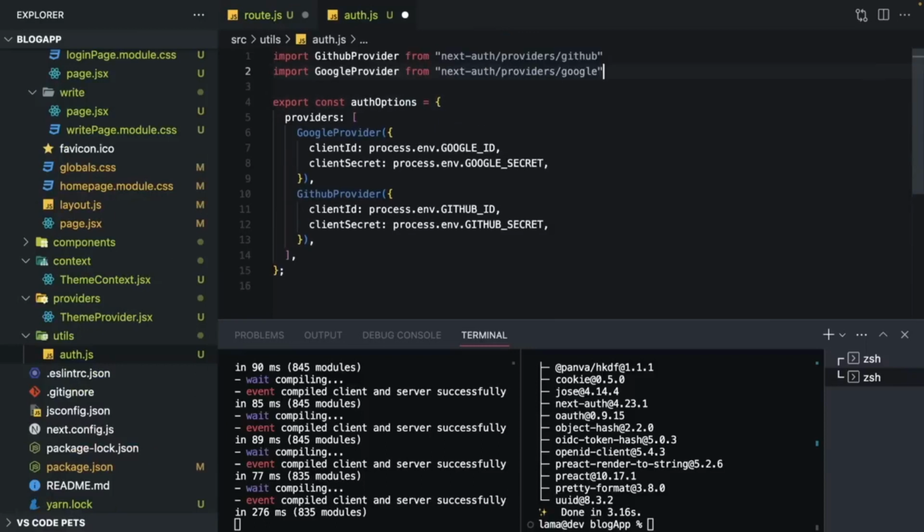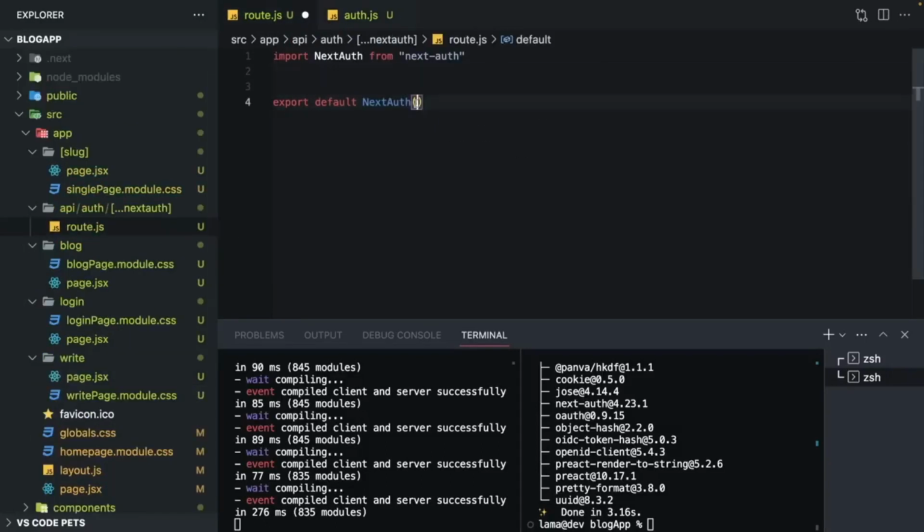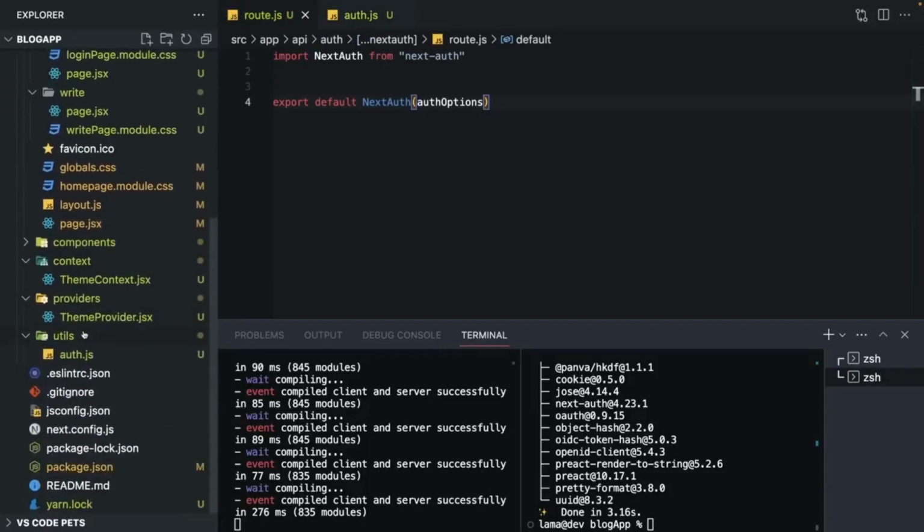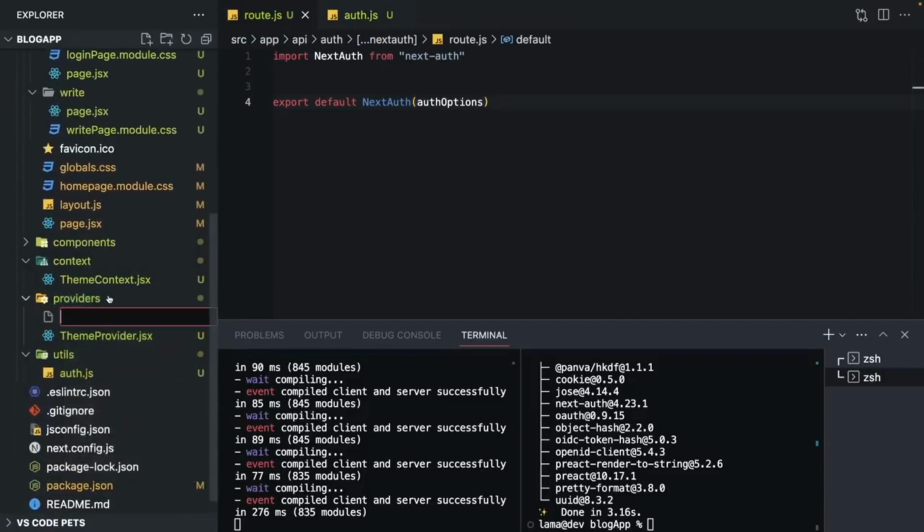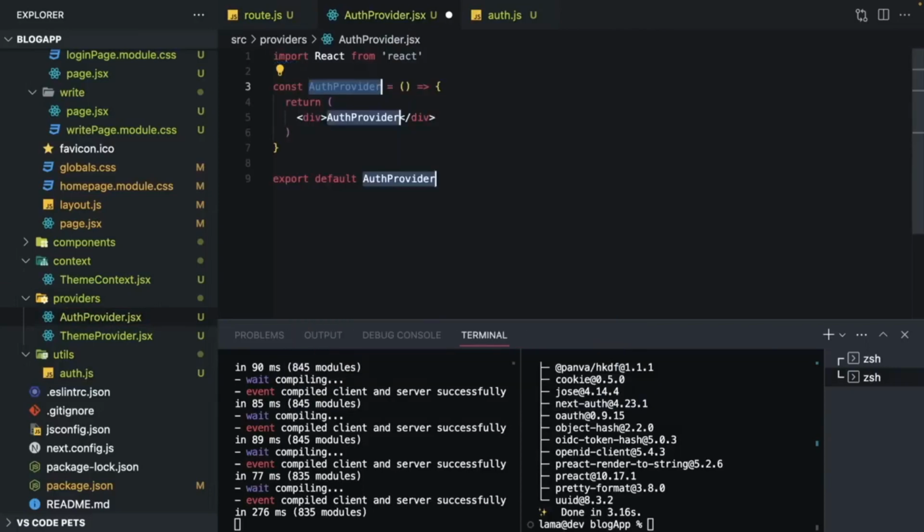I can call this here, and let's wrap our application with our NextAuth provider. To do that, I'm going to open up my providers folder, new file, and I will say AuthProvider. Let's create our function.